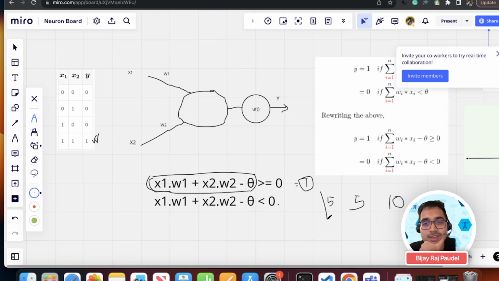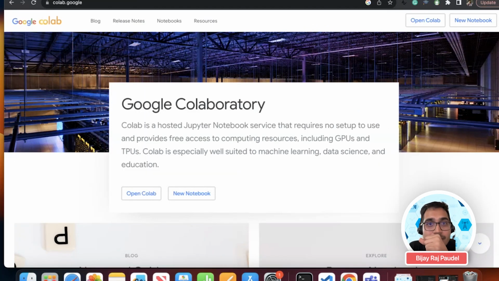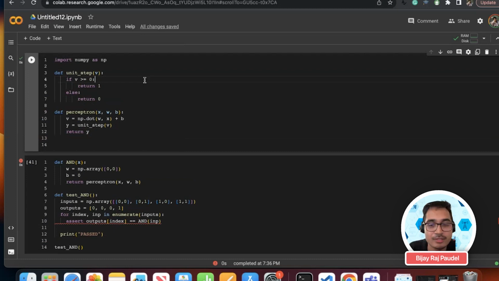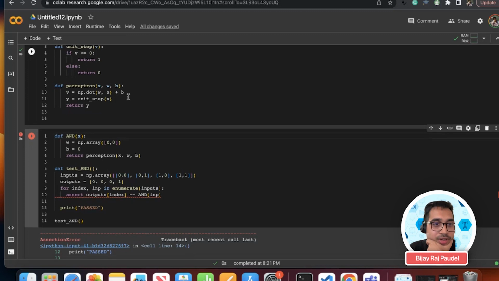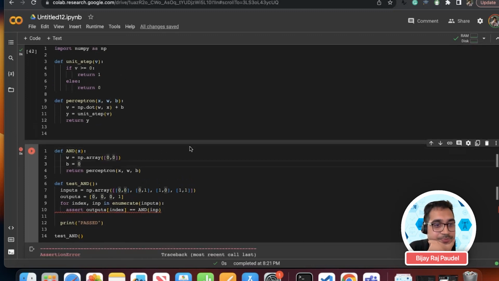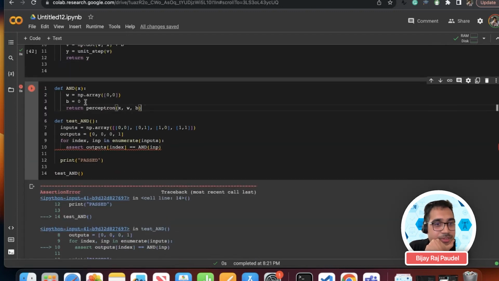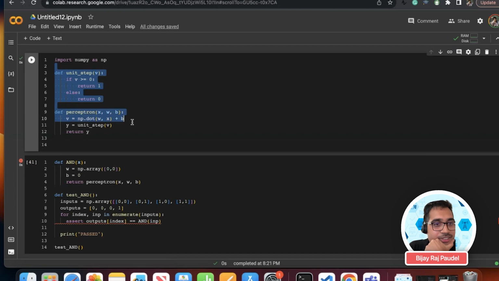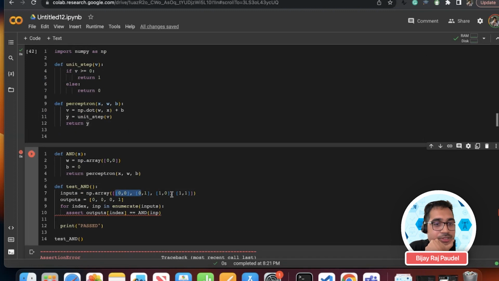But let's find another value that solves this. I have a small program. Maybe 5, 5, 10 is not the right solution, but let me check. Where is my notebook? Okay. I was expecting lots of answers and wrote a program to check it. So this is the unity step, perceptron, everything, and this is the AND gate with outputs 0, 0, 0, 1, and I have to supply weights.